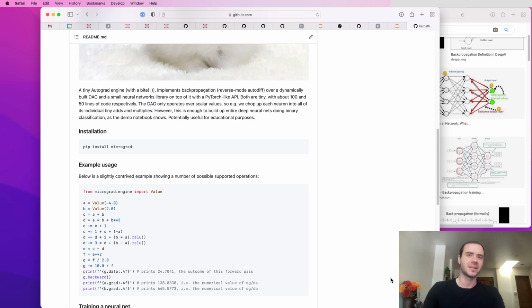Now, one more note I would like to make at this stage is that, as you see here, micrograd is a scalar-valued autograd engine. So it's working on the level of individual scalars like -4 and 2. And we're taking neural nets and we're breaking them down all the way to these atoms of individual scalars and all the little pluses and times, and it's just excessive. And so obviously you would never be doing any of this in production. It's really just done for pedagogical reasons because it allows us to not have to deal with these n-dimensional tensors that you would use in a modern deep neural network library. So this is really done so that you understand and refactor out backpropagation and chain rule and understanding of neural network training. And then if you actually want to train bigger networks, you have to be using these tensors, but none of the math changes. This is done purely for efficiency.